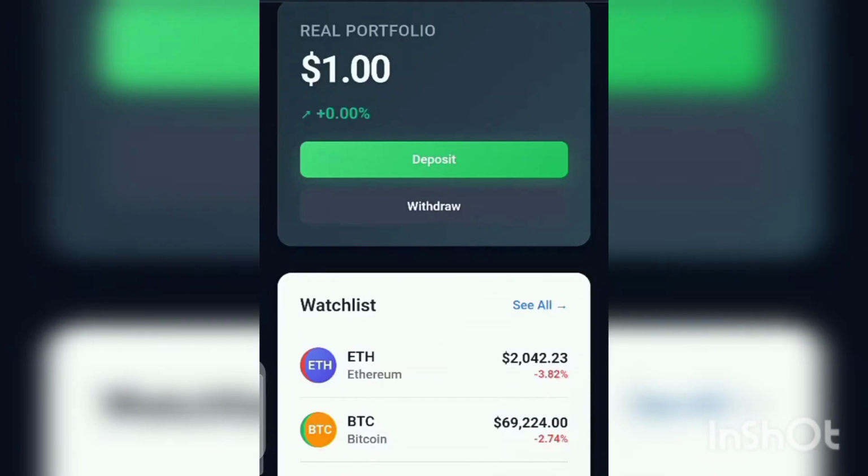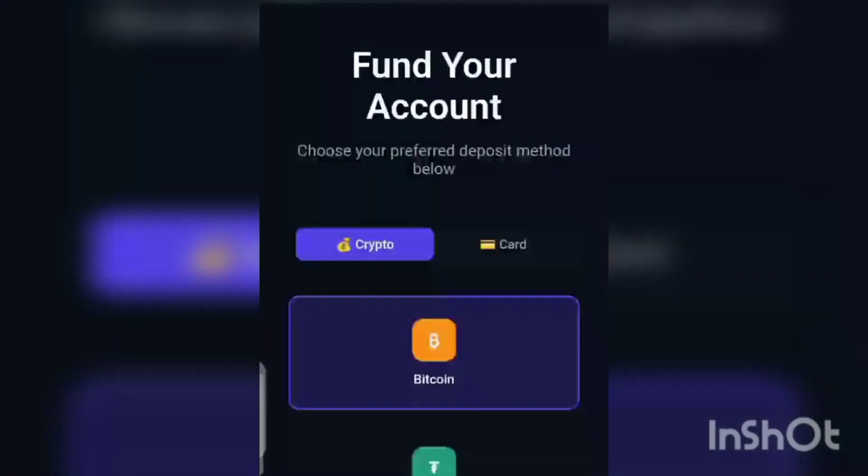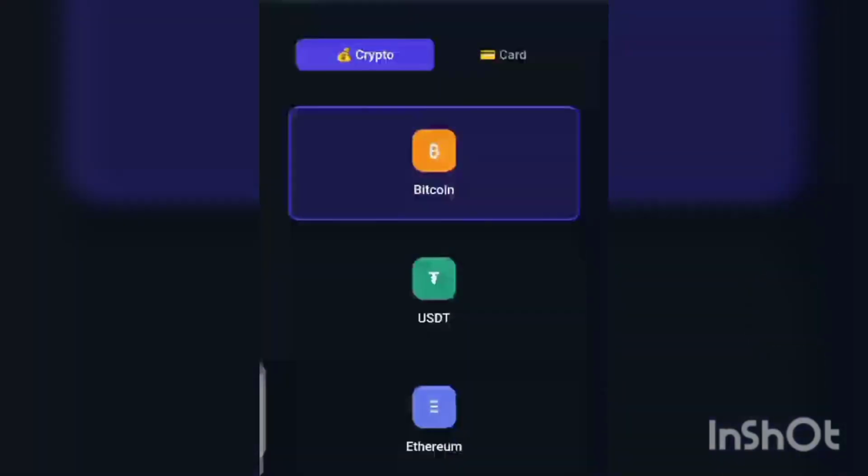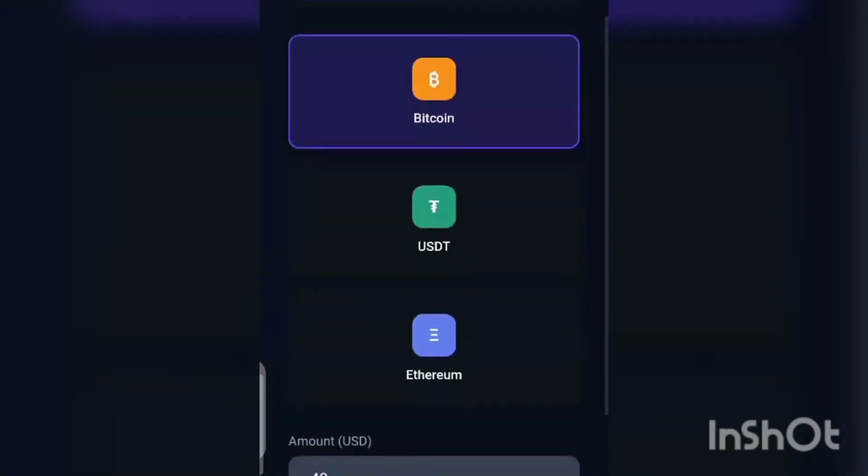So if you take a look at my account here, this is the automated bot which we are going to be using to carry out this particular trade. I have only bet 1 USDT here. So I'm going to be making a deposit here, and I'm going to be selecting USDT, TRC20. I'm gonna be very fast on this video because I don't want it to take much time.